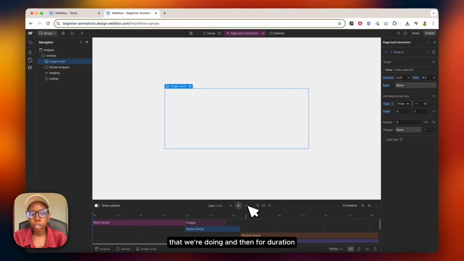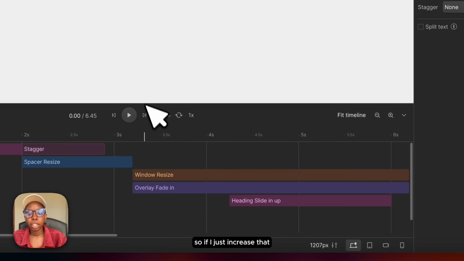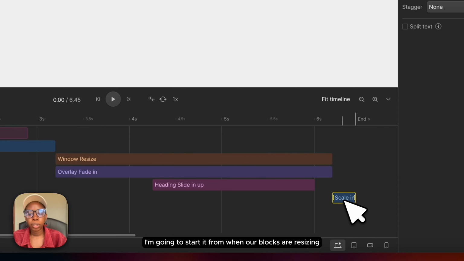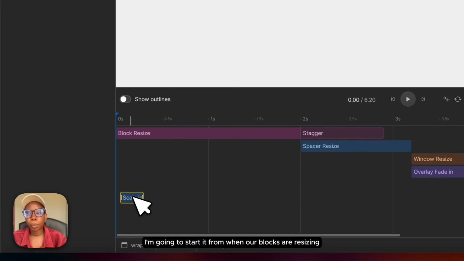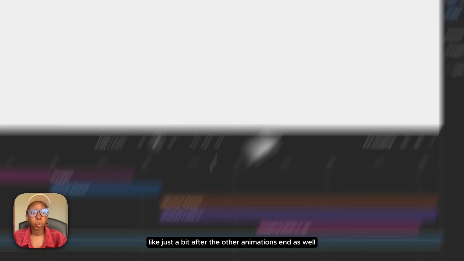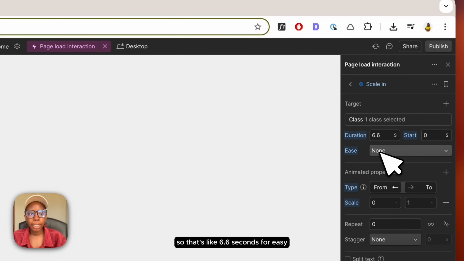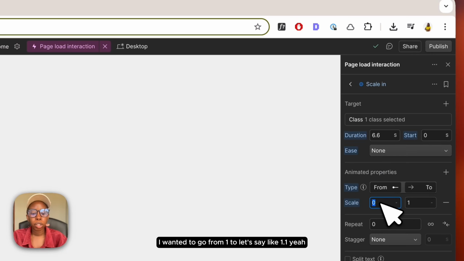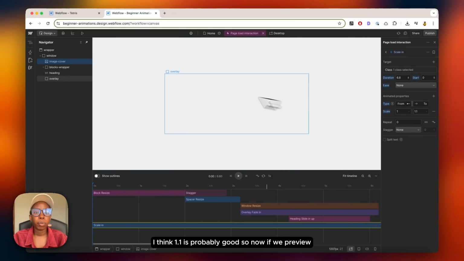And then for duration, if I just increase that, I'm going to start it from when our blocks are resizing, and then the end, I'm going to have it end just a bit after the other animations end as well. So that's like 6.6 seconds. For easing, I'm going to leave it as none. I just want it to be linear. And the scale, I want it to go from 1 to, let's say, 1.1. Yeah, I think 1.1 is probably good.